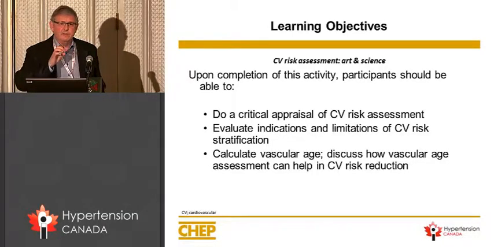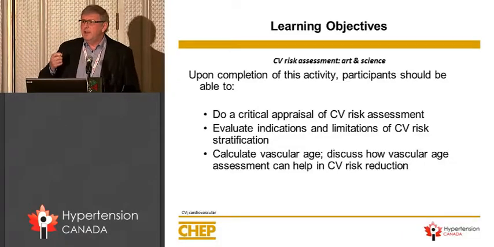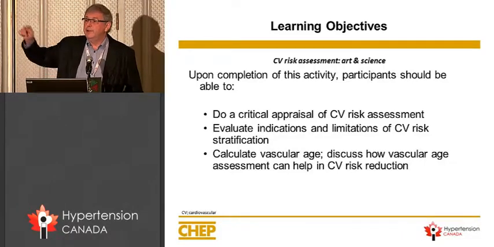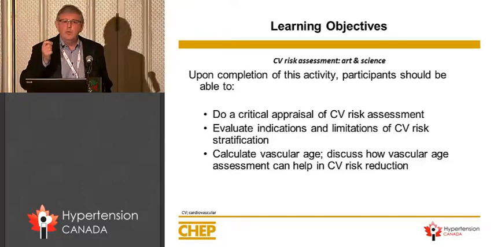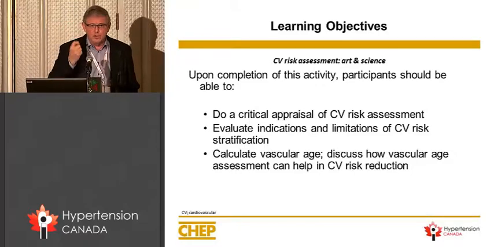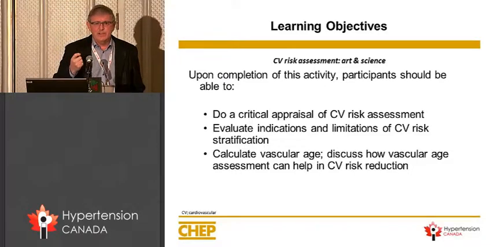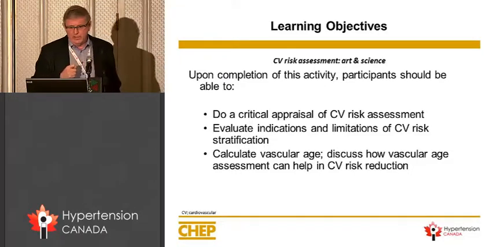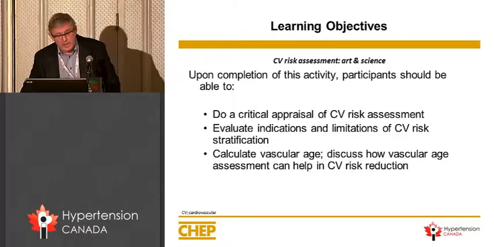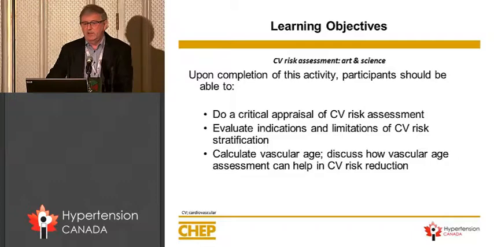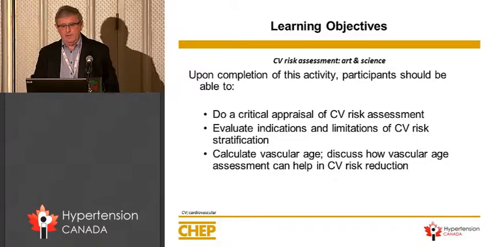Is it ethical, as a health practitioner, to tell anybody, I know you're going to die, I know you're going to have your stroke? Do we have enough accuracy to use this as a tool for communication? And I will show you some indication of the many limitations of CV risk assessment.